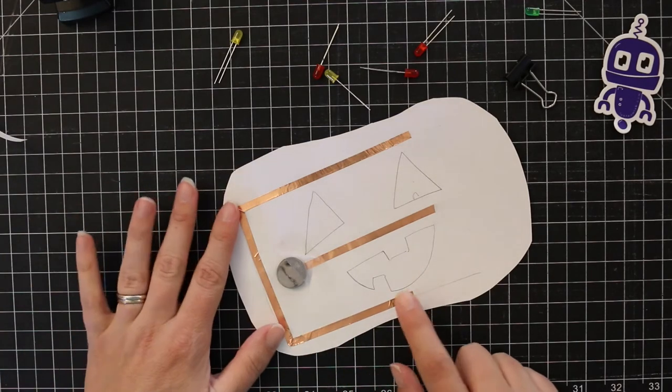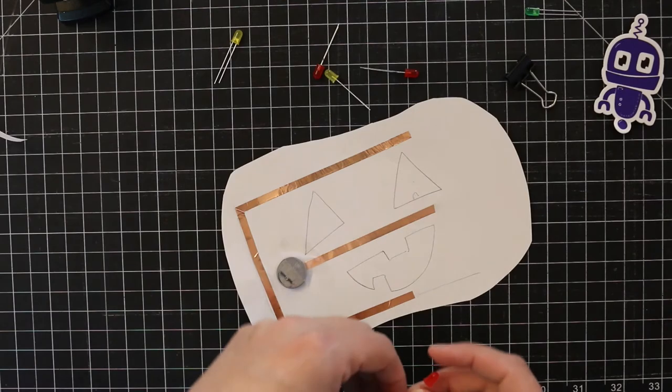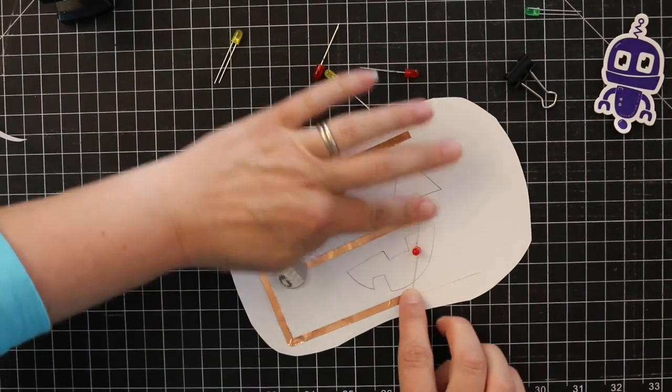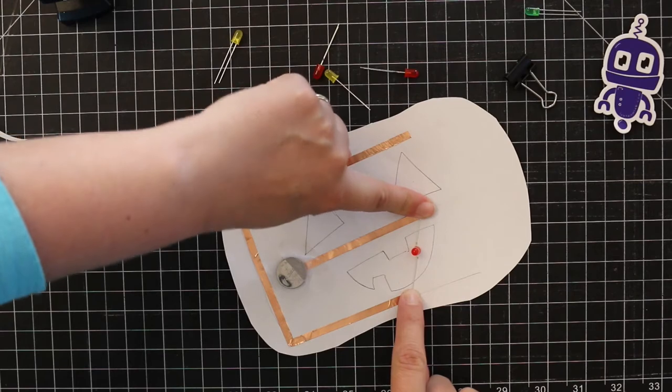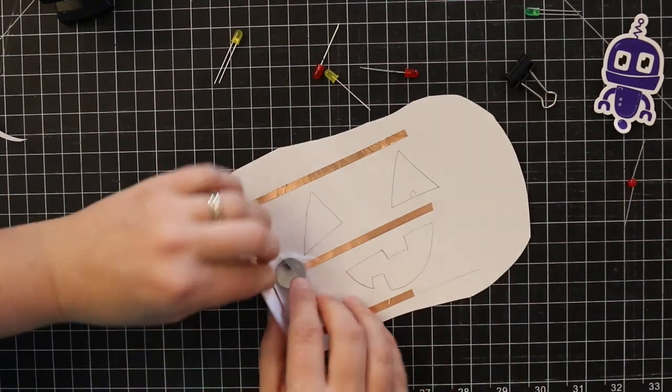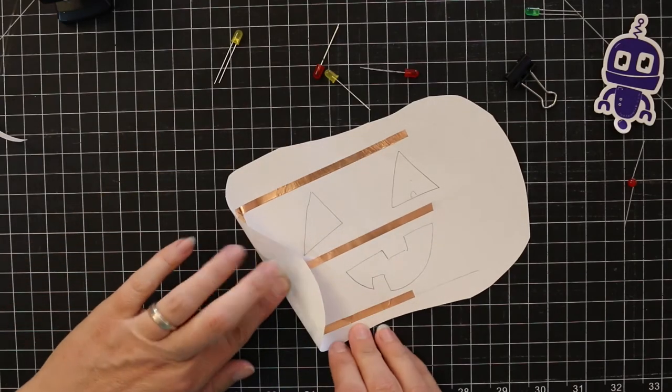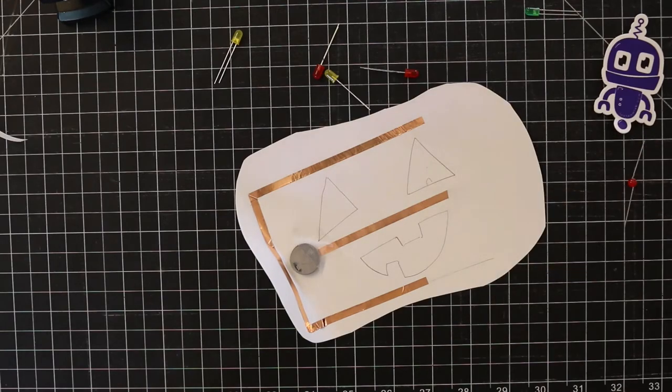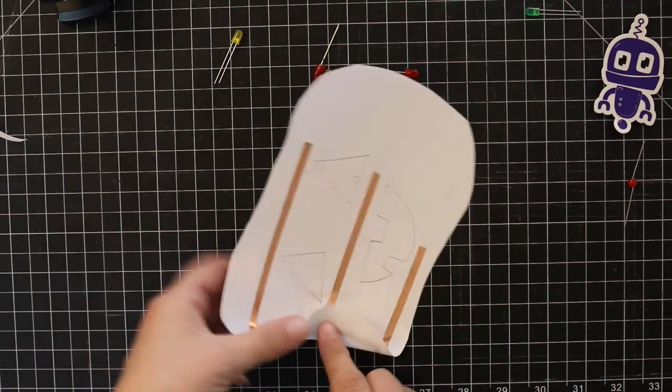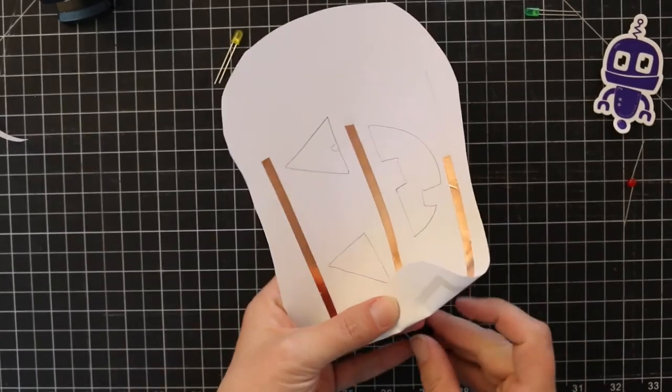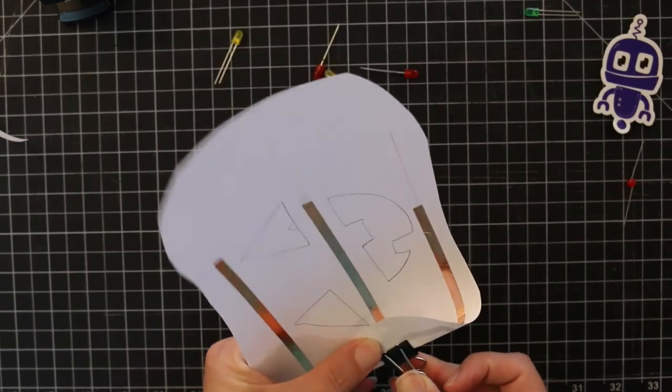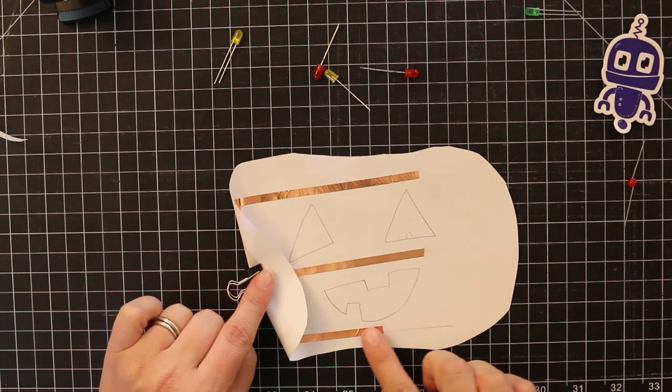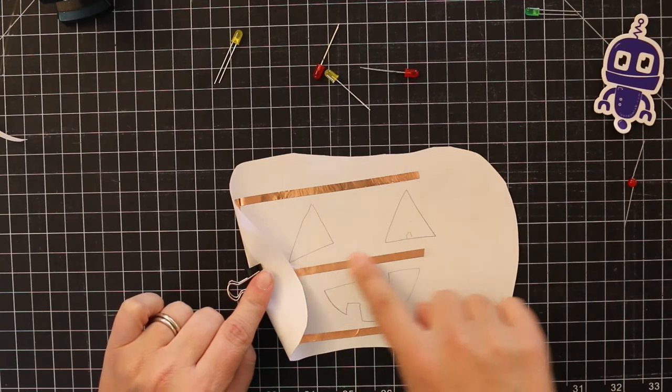Okay, as you can see this didn't get to the edge of my mouth. Doesn't particularly matter. What matters is that I can get my LED where I want to, touching two sides of the copper tape. So now we're going to see that our tape works. I'm going to binder clip this fold closed so that our battery is now connected to our positive sides and our negative side.